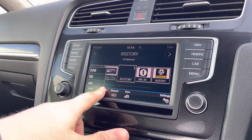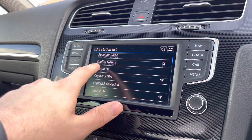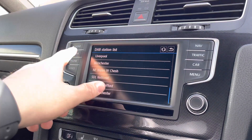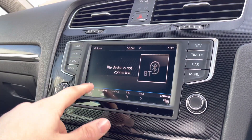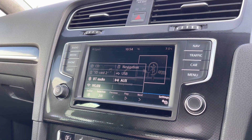Going into our radio controls, we have the DAB, FM and AM station list, which offer a wide range of stations to choose from. Whether you're into sports or music, you're absolutely spoilt for choice as you can flick between different stations. And going into media controls, we can connect our phone to listen to music through the car via Bluetooth audio to keep ourselves entertained.